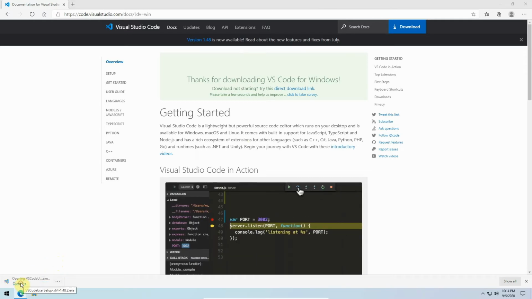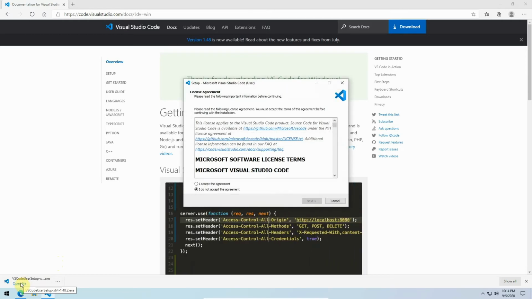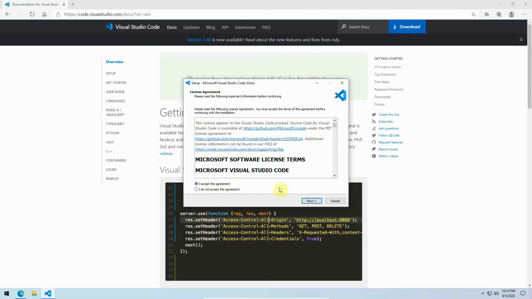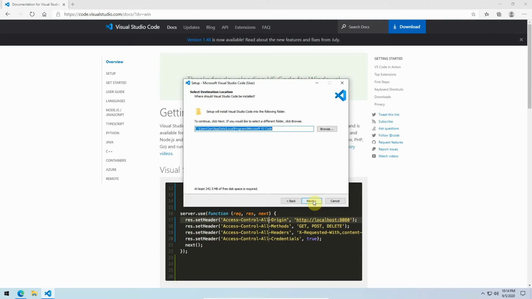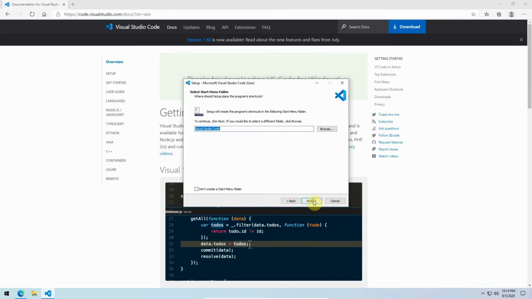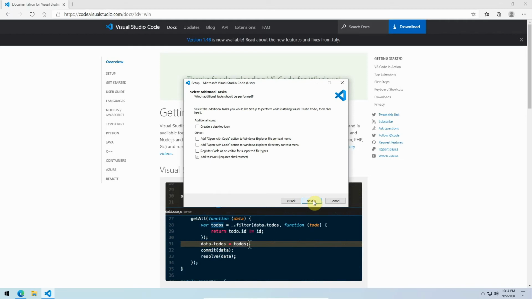There it is. I'm going to click Open File. I'm just using Microsoft Edge, so it might be a little bit different for you and your browser. But the same idea, I went to the downloads folder and I double-clicked effectively the installer, and now I'm going to accept the agreement. Click Next, accept the default location, and we'll go with that.